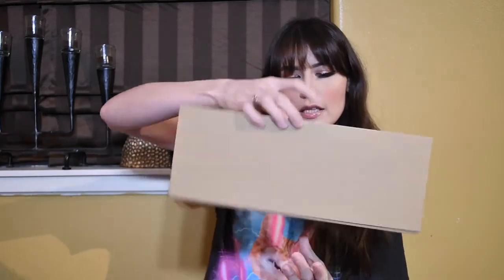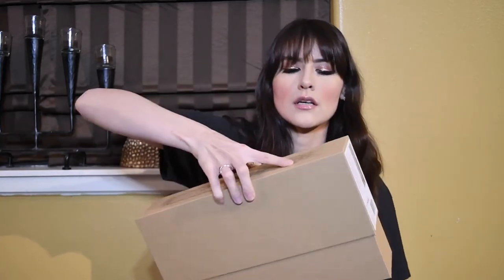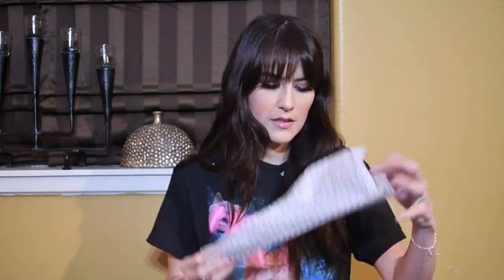Ever since I bought it, I haven't tried it, so this is going to be the first time that I try it. Let me walk you guys through what I got in the box. This is the box that it comes in. You go ahead and open it like this. Here you see all the technology that's inside the hair straightener. It shows you a map of it and everything that is in there. And then it comes wrapped up.